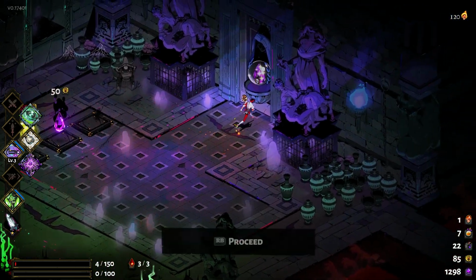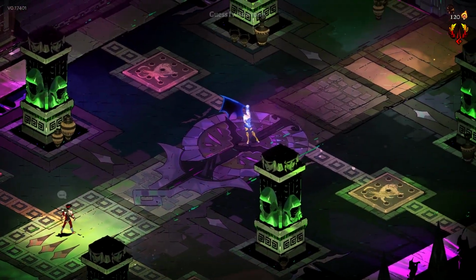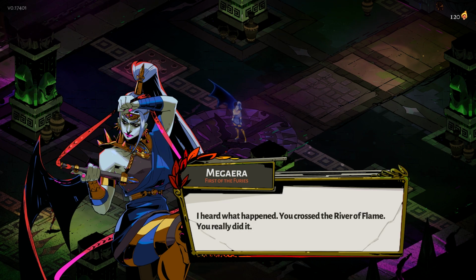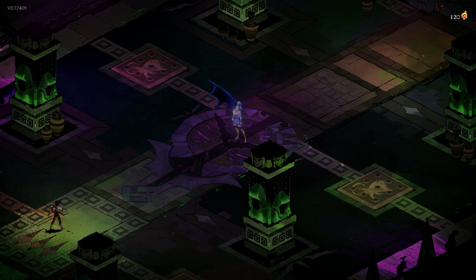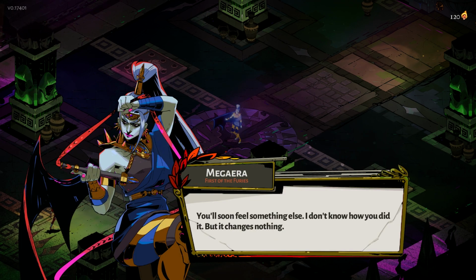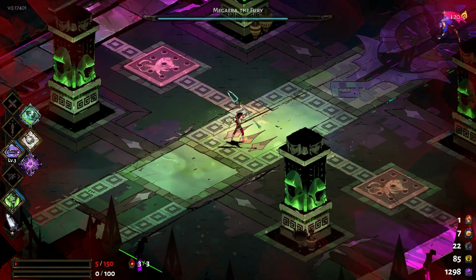I made it to Meg with 120 heat. Yes, I feel pretty good about that. Guess I was wrong. I heard what happened. You crossed the river of flame. You really did it. I know, I'm amazing. That Hydra was a total bastard, though. But you sound practically impressed with me there, Meg. I feel so flattered. And then she's gonna kill me in one hit. You'll soon feel something else. I don't know how you did it, but it changes nothing. Okay, cool. I'm glad that we're in agreement here.